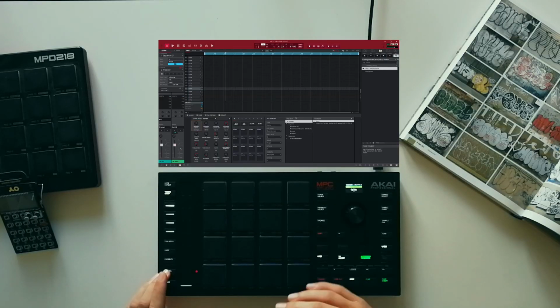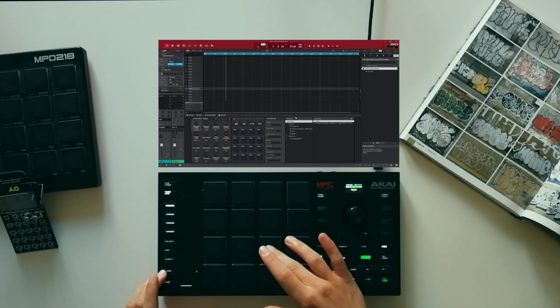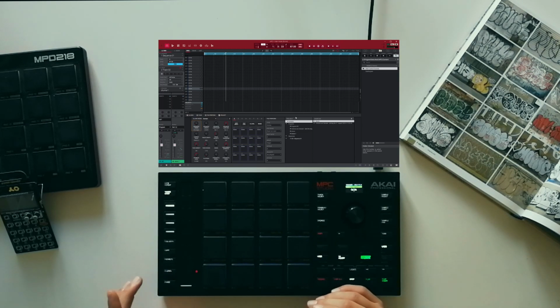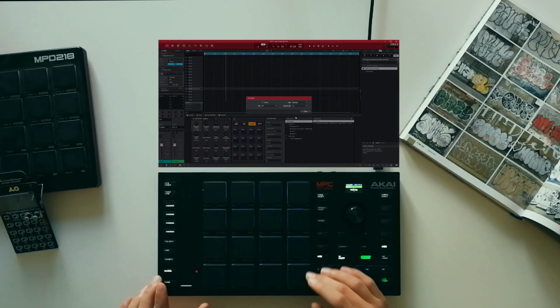I'm gonna go one semitone down, and now you can actually just try to start recording a pattern. Usually I start with my hi-hat, in this case this pad, and I like to do that in 16 levels, which basically means that all of the pads are different velocities. So you basically choose the pad that you want to apply 16 levels to, in this case the hi-hat, and then you just press 16 levels.